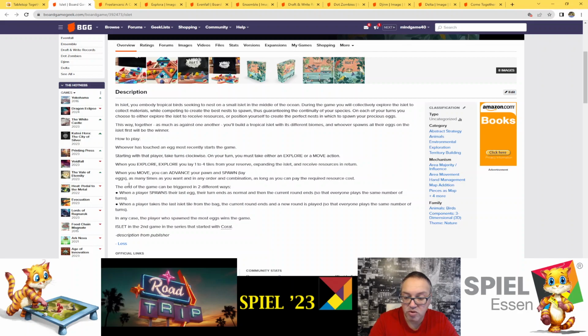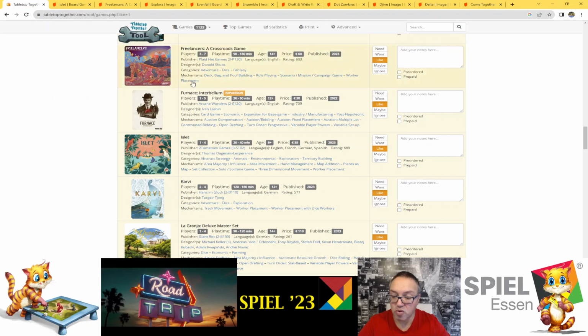The end of the game can be triggered in two different ways: when the player spawns the last egg, or when the player takes the last islet tile from the bag. Whoever spawned the most eggs wins. And this is a game series that started with Coral. A friend of mine has Coral. It's very cool.